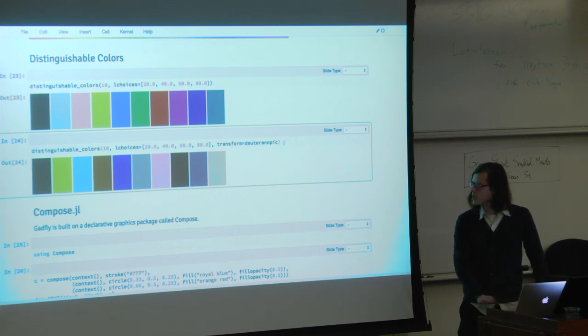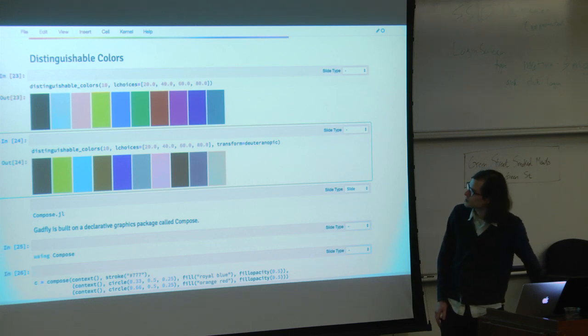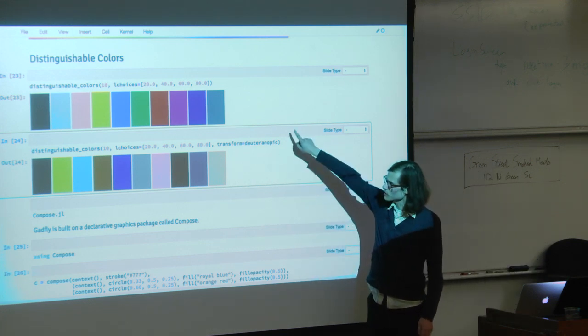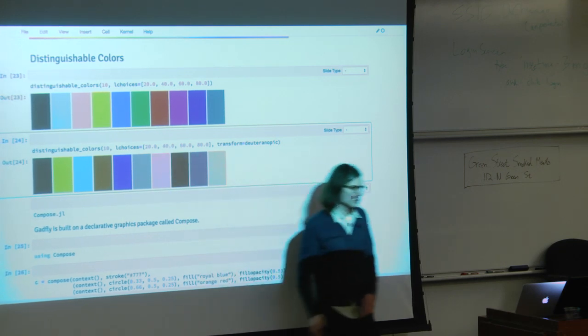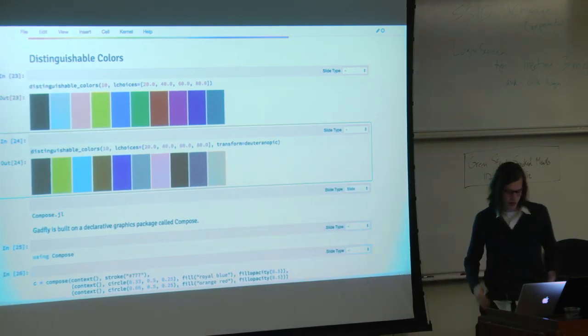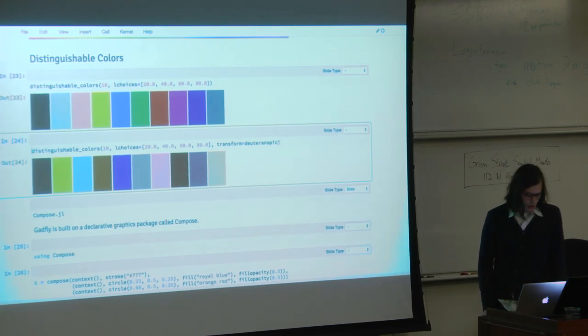Yeah, so deuteranopia, that's the most common form. But we've implemented a simple simulation of that. So we can optimize the distinguishability of these colors after transforming them into this sort of reduced space. So if you simulate color blindness and do some colors, you get a different set. This looks different from this primarily because these are terrible choices if you're red-green colorblind, and it avoids those choices and chooses a lot of yellows and blues and browns and things that you can distinguish.